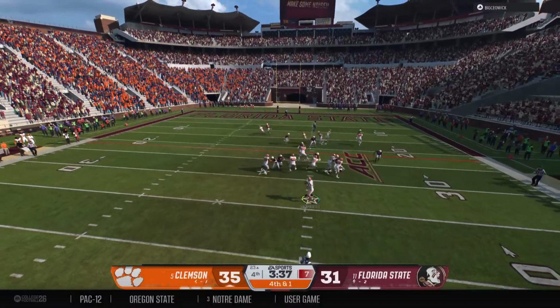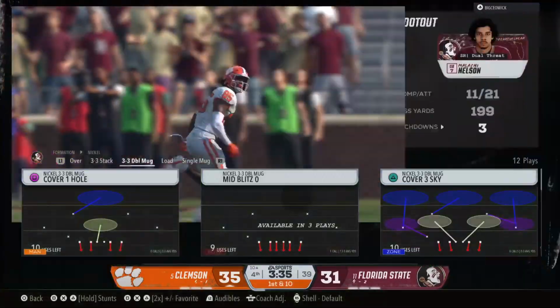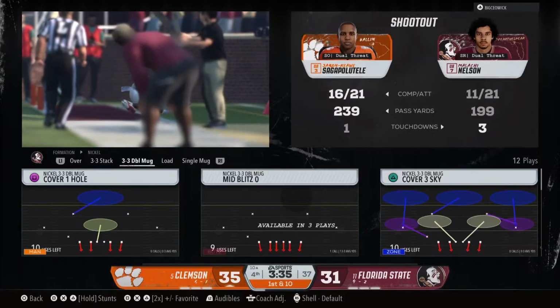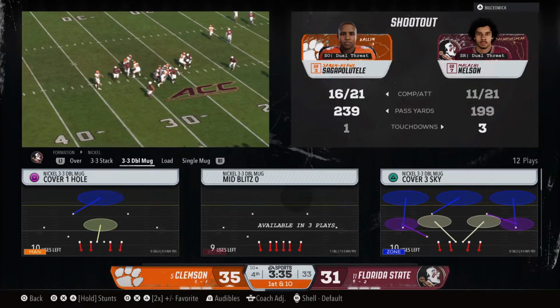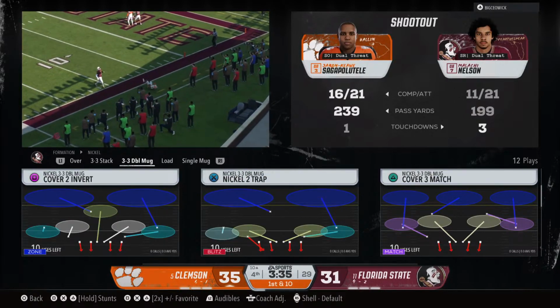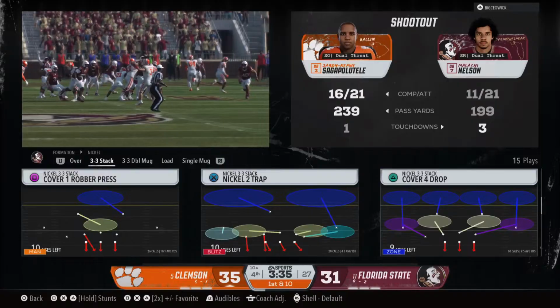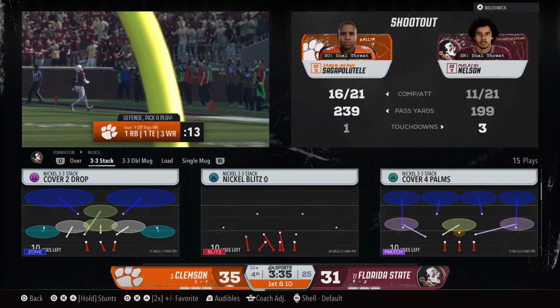For a fourth down completion. Lets it fly to the wideout. Caught on the outside. It's James. They bring him down, but the sophomore quarterback shows what a cannon he has. Oh, the defense blows an opportunity. You get him to fourth down, a chance to get the ball back to your offense, and instead it's a first down, and now this one could be over.